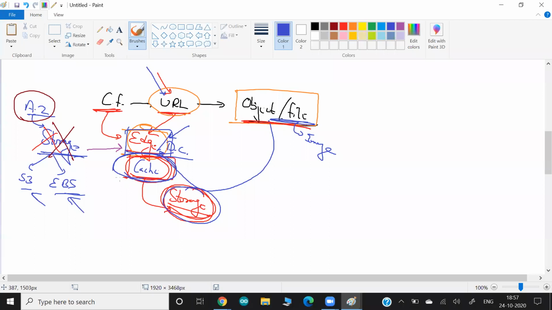Whenever this cache word comes up anywhere, maybe in your operating system, we have cache in the hard disk, we have cache in your RAM, multiple different caches we have, right? Whenever this word cache comes up, it means data is stored, but for a limited time. And this limited time we can increase or decrease. This limit time is known as TTL, time to live. It means you have to decide the live time of the object, of the file.